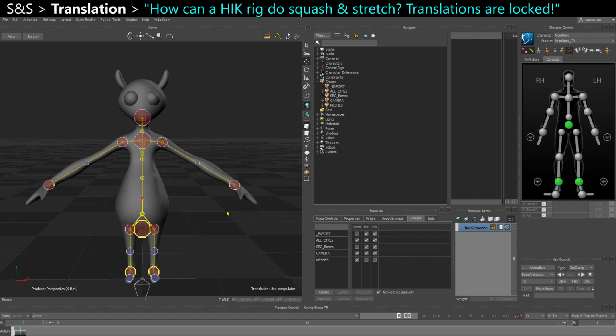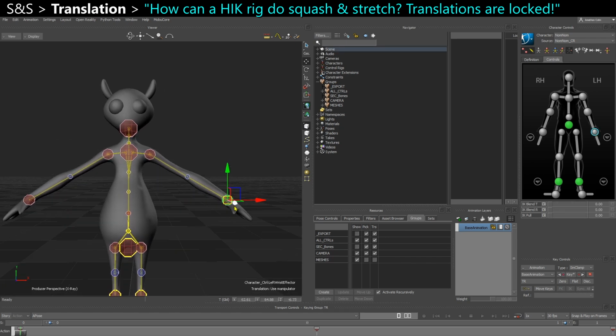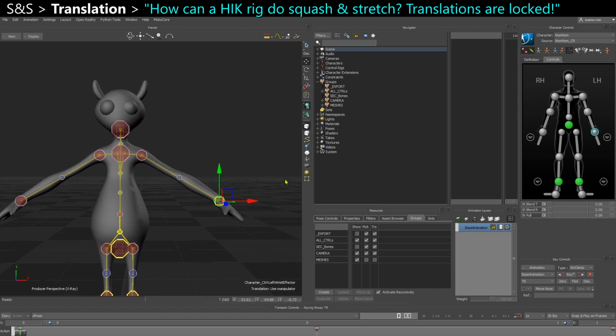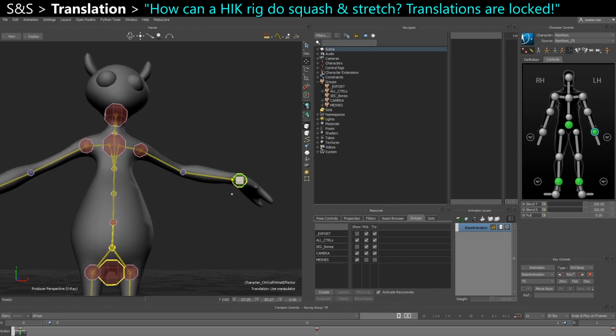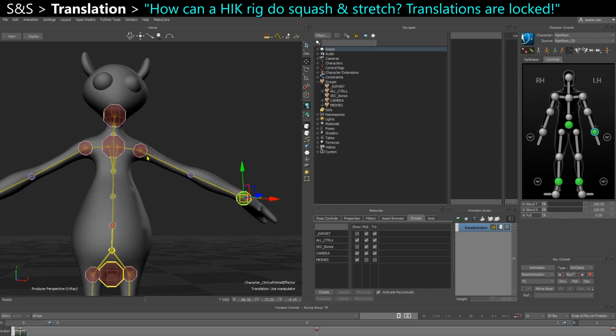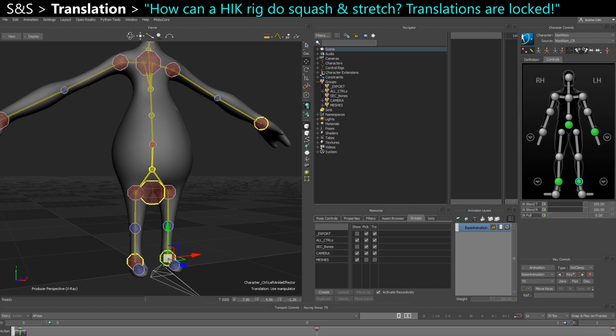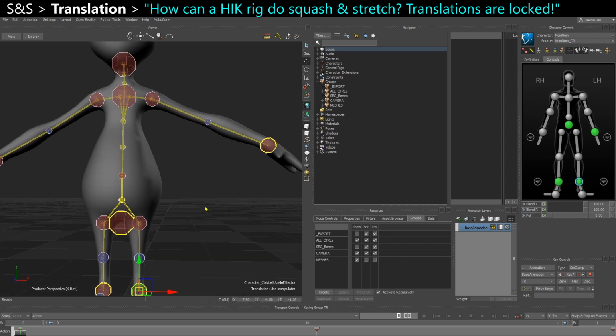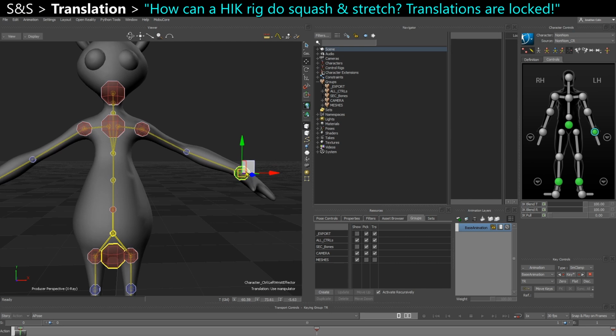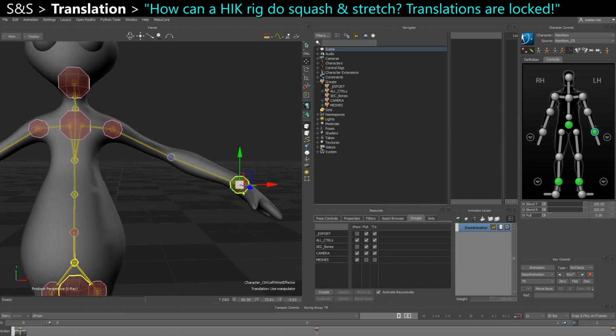So far it behaves like a regular rig, and you might wonder, how are we gonna be able to make it squash and stretch? Because if we're in full body or body part or selection mode, but with HIK blend translation and rotation on, and we manipulate the HIK hand effector, we're not able to pull that effector beyond the length of the arm or the leg, right? MotionBuilder's HIK rig automatically keeps the hand HIK effector on, let's say, the joint, and we're not able to break that.